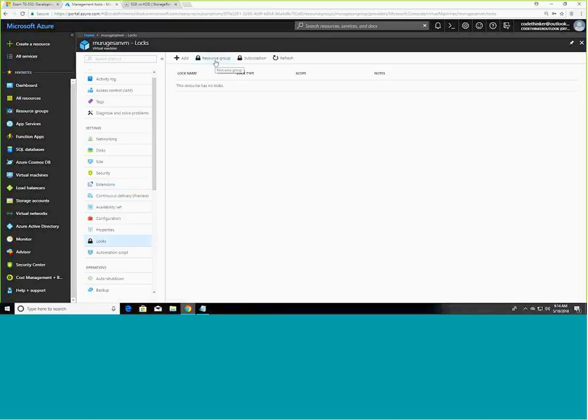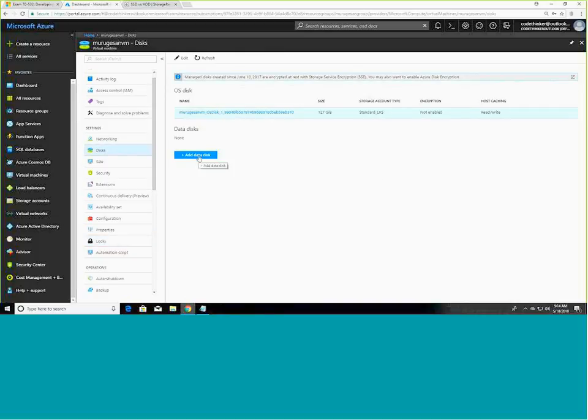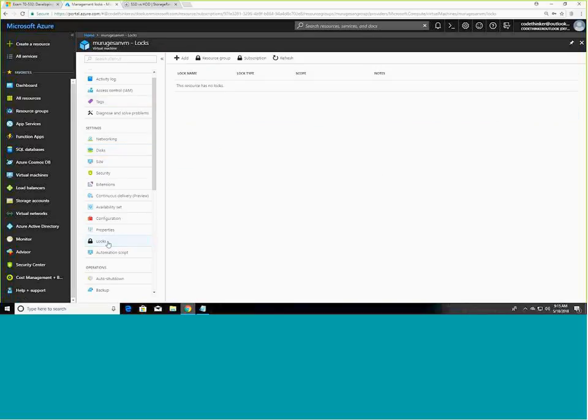Now the lock. It's nothing but a grouping. You are securing your machines once they are created. See, I can add a disk also right here. You do that for billing or monitoring purposes. You don't want to allow the user to add any resources to my machine. If they add anything, then I will charge, right?